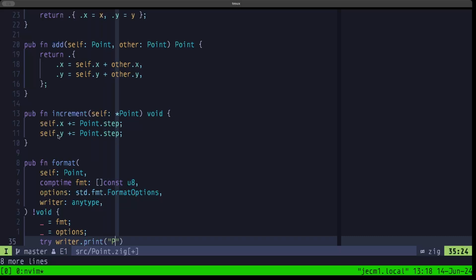And let's say that we want to format it like this. Point, and we open curly, and we're going to use double curly braces, because the single curly braces, opening and closing, are used for the placeholders in our format string. But if we want to actually add curly braces to the output, we have to double them up like this, okay?